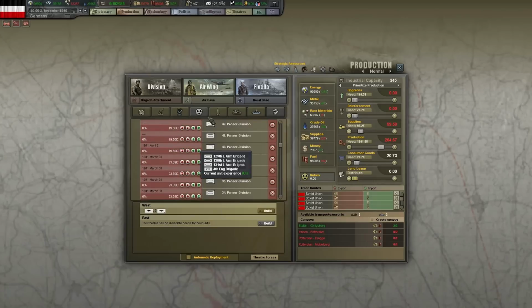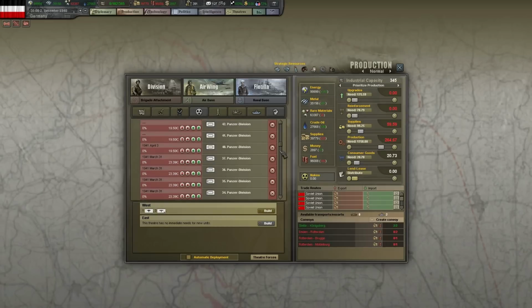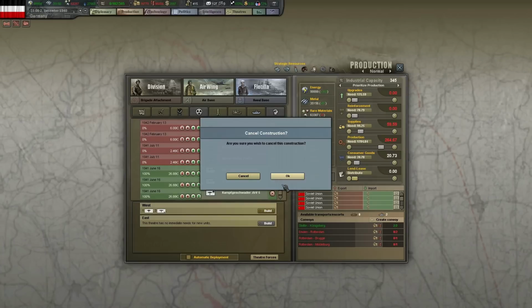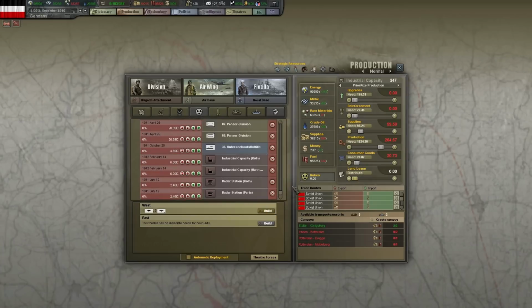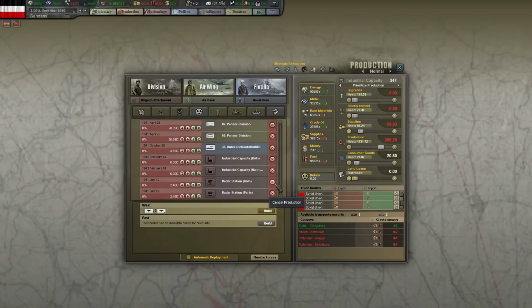Did I do that right? I don't think I did. Yeah, damn it. Yeah, get rid of all of these, yes. Yes, let's do that again. Parallel production. There we go.